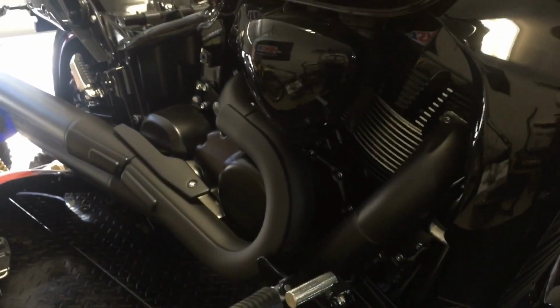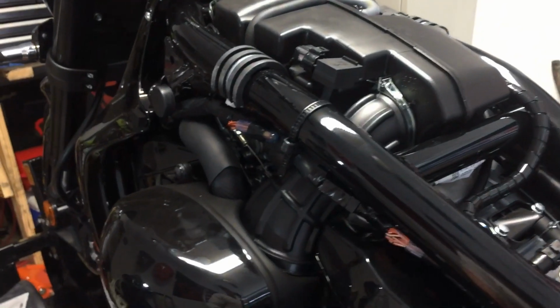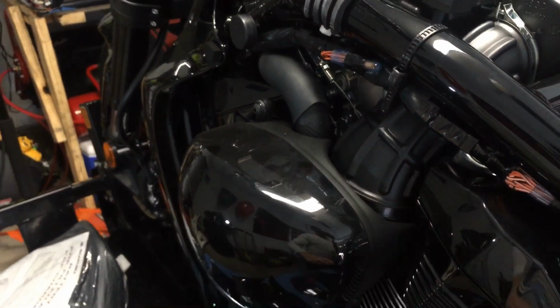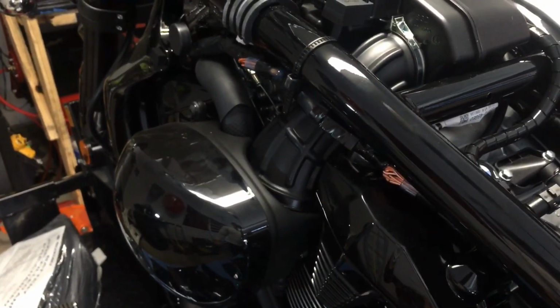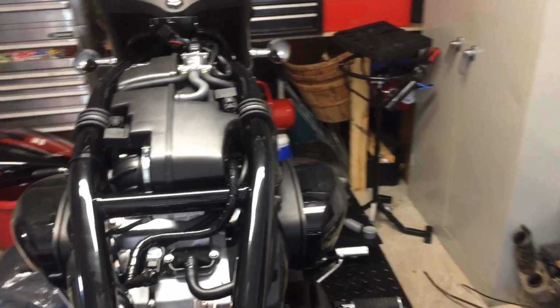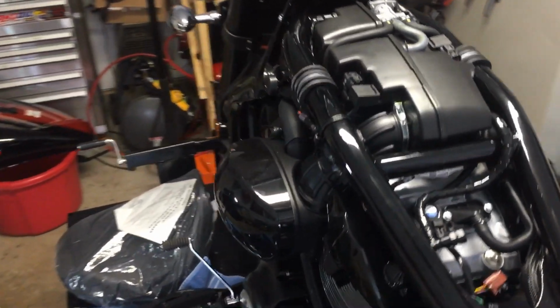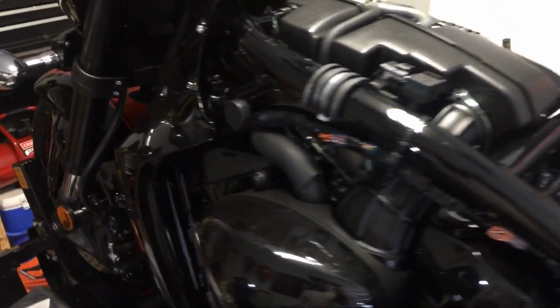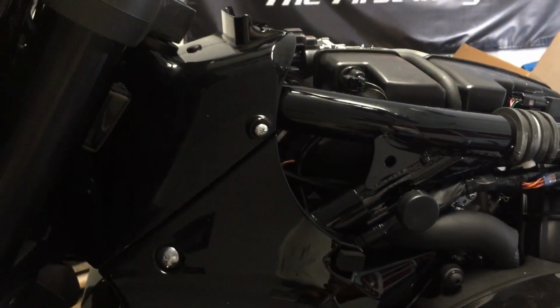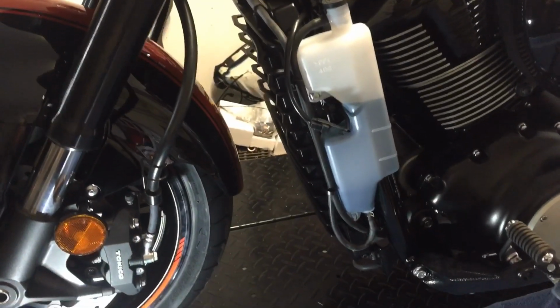So the tank's off. This gives us access to the air cleaners that I was talking about, taking them off here. And they have a screw in behind here that you can get to without taking the tank off, but it's very hard to get it back in place properly. So there it is with the tank off, I'm sorry. Both sides, dual air cleaners. And the tank coming off also exposes the 2 screws we need to continue to take the front end off. So there you have it.